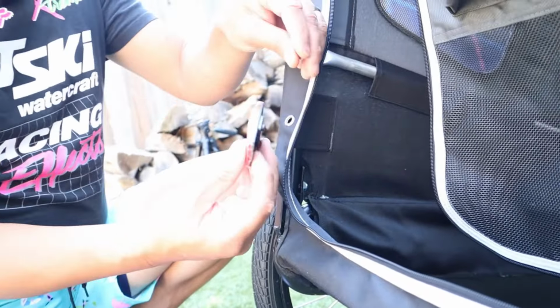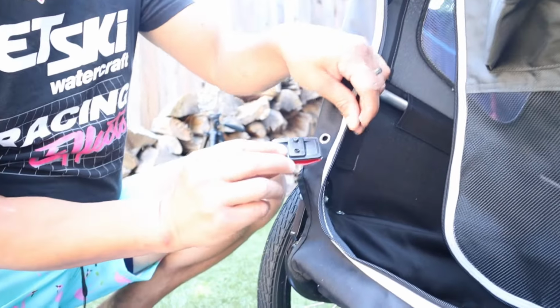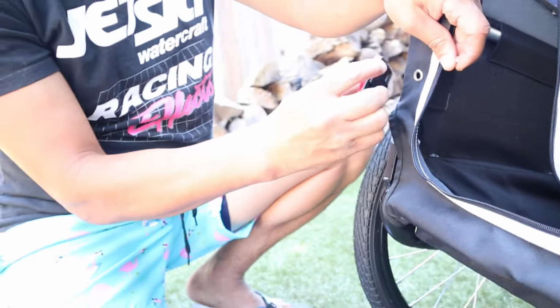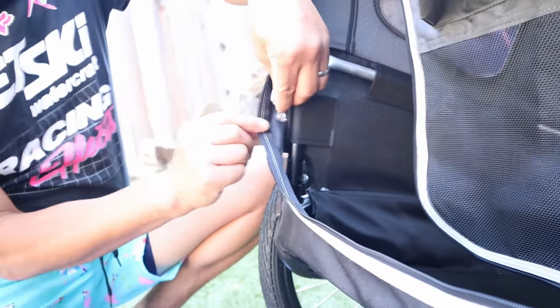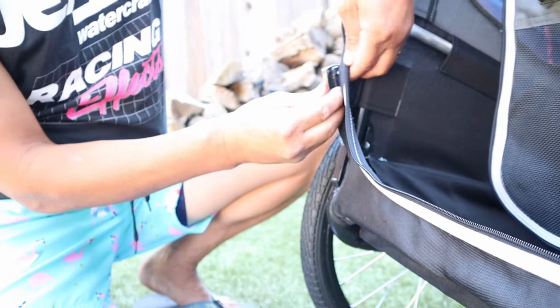Okay, so these reflectors, there are 4 of them, 2 red in the back and then 2 white ones in the front. There's little eyelets right here, and that's where this thing goes into. So it's really simple. You got these 4 little screws that go on the inside like this, and then this thing basically screws onto here.